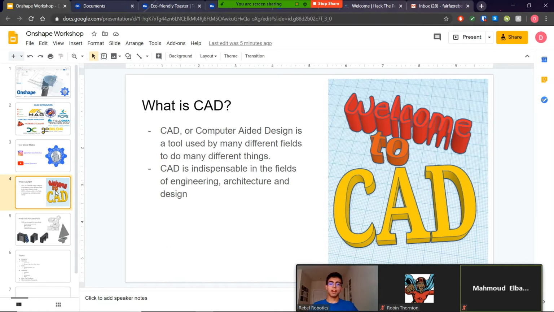Okay, so what are you learning today? You are learning CAD. What CAD is, is three-dimensional design. And what's great about Onshape is that it's a piece of software that runs in your browser. There's no downloads required, so you can even use it on your school laptops, which in some cases can be like potatoes. Really bad laptops can run this program since it runs out of your browser. So all you need is an internet connection.